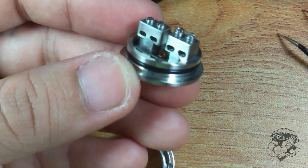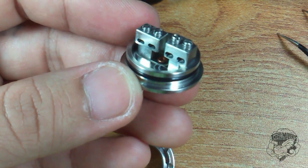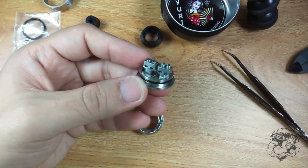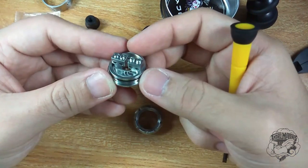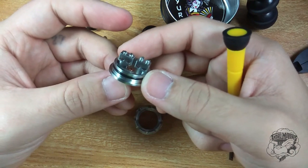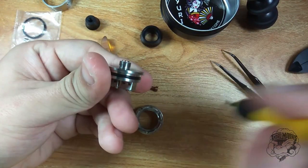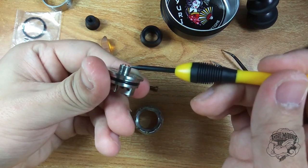So when you squonk it, may higop lahat ng excess juice, which is very good and very ideal for a low pro RDA. Kumbaga, hindi nyo na kailangang mag-monitor ng pagpatak nyo. Kahit medyo ma-oversquonk kayo, sure kayo na may higop yung excess. Nakakalasin yung positive post. Maganda rin kasi nakaangat yung 510 niya.